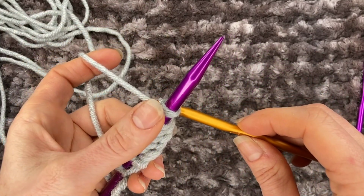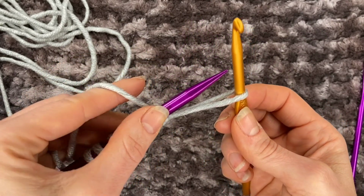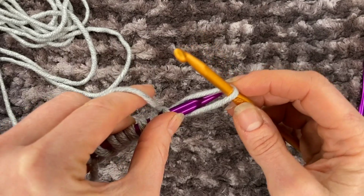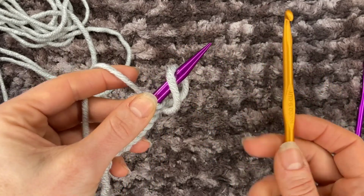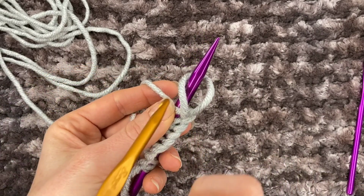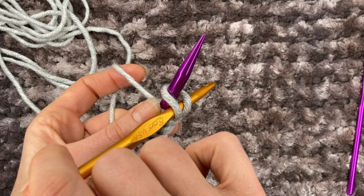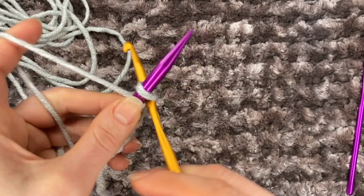Yarn over again. Drop a loop. Pull it up big enough you can put it up here on the tip of the needle. And put your hook through. And make sure when you put it through, you're passing underneath both legs of that cast-on stitch you've just made. And then pull the yarn down tight.